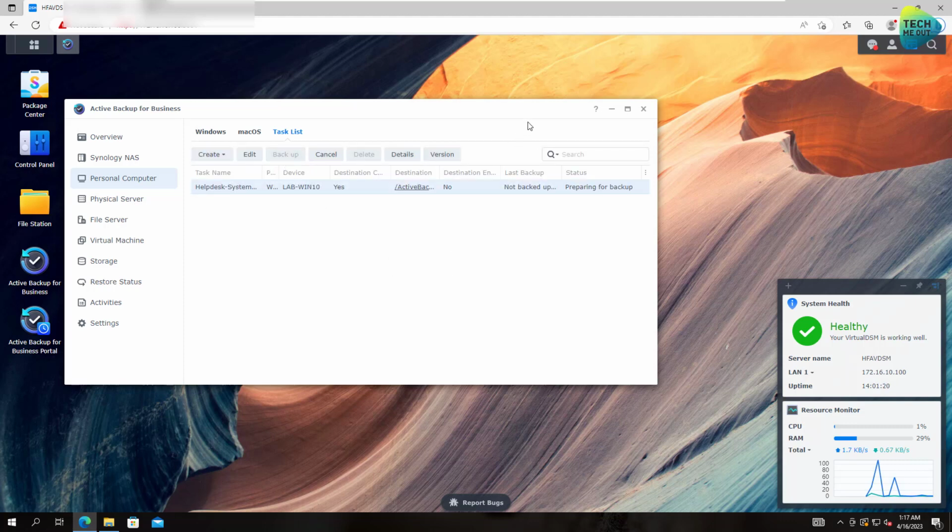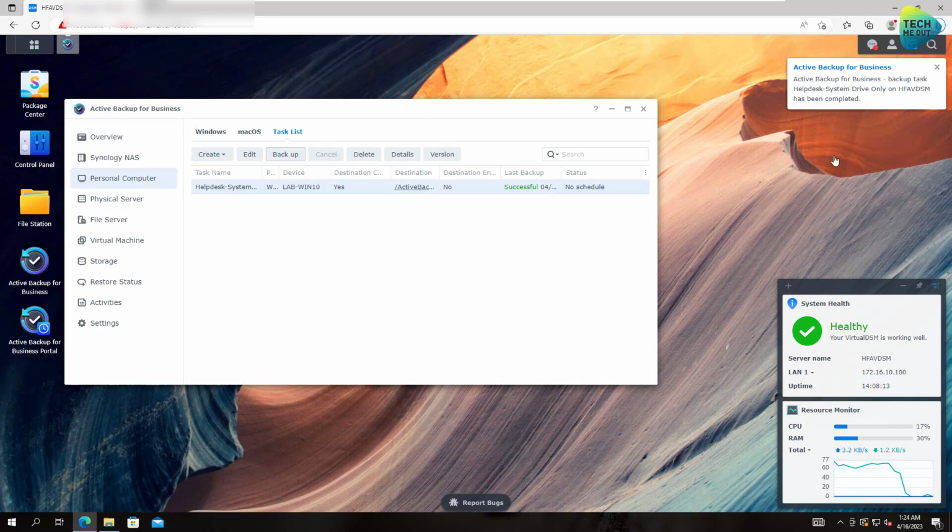Now again, according to the amount of data you have on your C drive, it will take a good 10, 15, maybe even 20 minutes for the initial backup to happen. All the incremental backups are only going to back up the differences, the deltas, so they will take much less time. But we are now launching an initial backup. I am going to pause the recording again right here and resume it once the initial backup is complete. Alright guys, so the backup task is completed successfully, which is great.